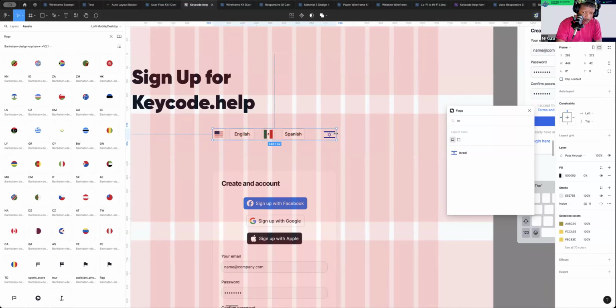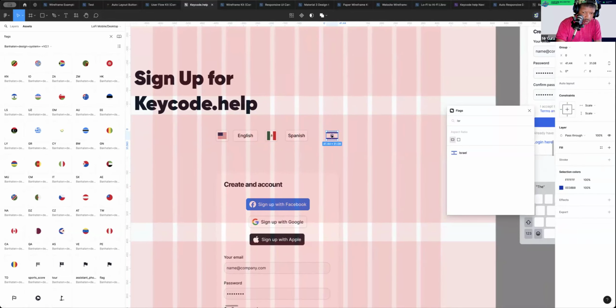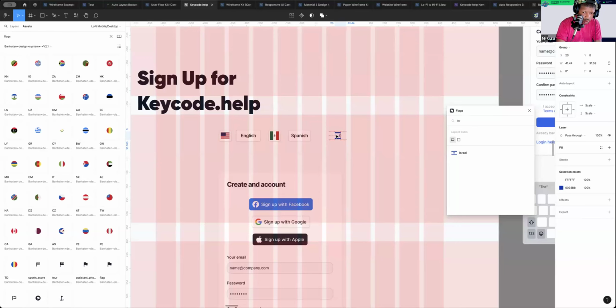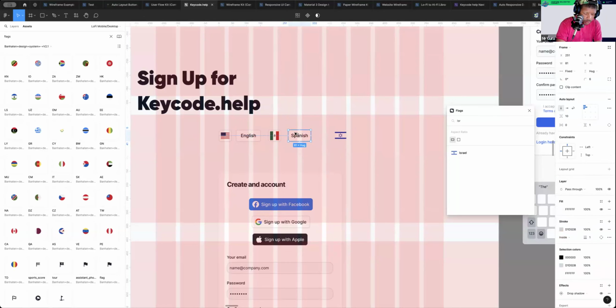This, that, stretch it out more, where it's just as long like that. Oh, what's going on here? Come on, cooperate. And option.